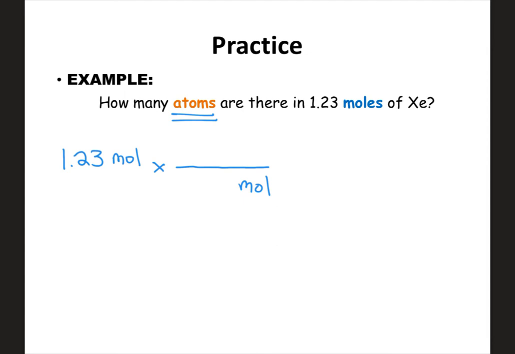So we ask ourselves, do we know a conversion from moles to atoms? And the answer is yes. We know there's 1 mole for every 6.02 times 10 to the 23rd atoms. If you're wondering why I'm saying it like that, make sure you watch the Mole Day, Baby video. You'll never forget that 6.02 number. Okay, so we have moles on top, moles on bottom, so they cancel. All right, so we're in atoms, which is what we want. So now we just need to do the math.